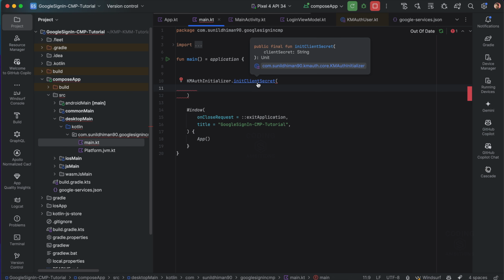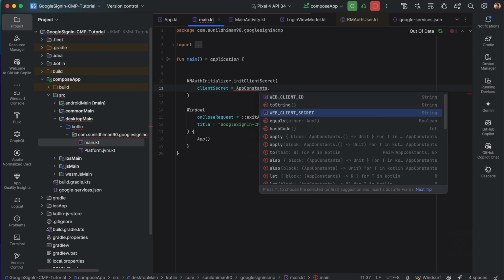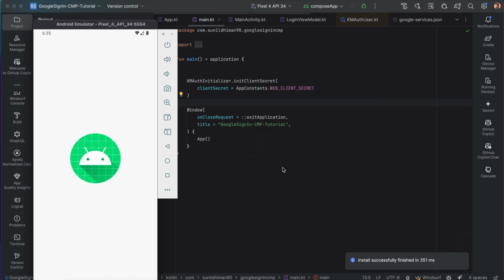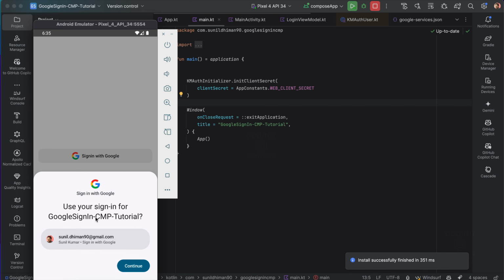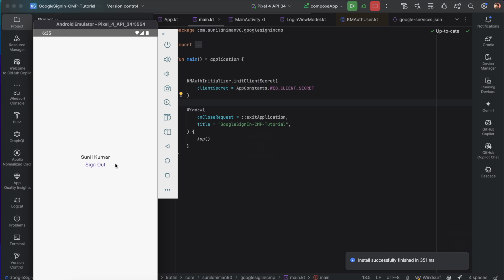So we need to initialize the client secret here, again that we added in the app constant. Run it again for Android. Now, if you see, this account is already logged in, so it will pick that up and log in with that. You see, it's working.